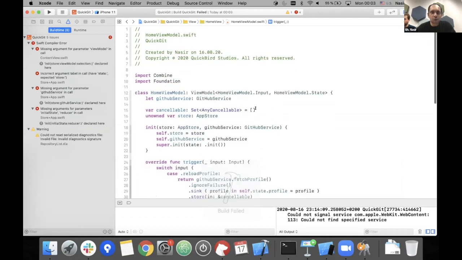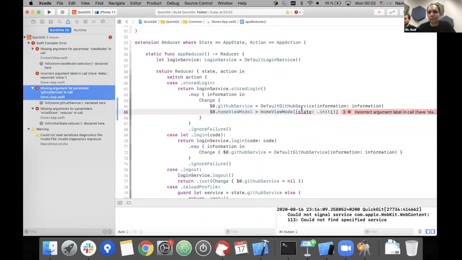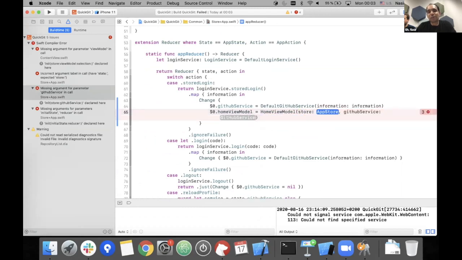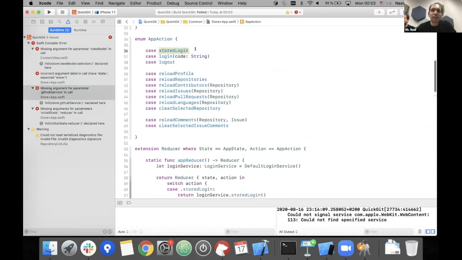So far our view model is good, but we have other errors that we need to take care of. The first thing is here, we don't need to provide the state at all. We need to provide a store, but we don't have access to a store here. So let's do a quick workaround and provide a store here, as well as here, because these two are the places where I need to create the view model.